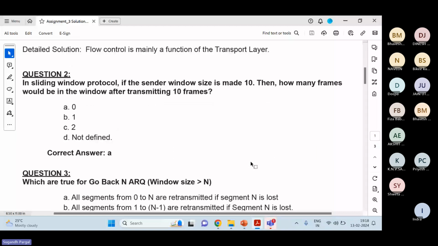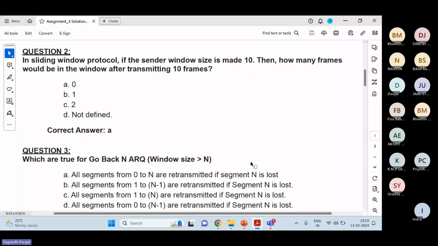Which of these are true for go back N ARQ if window size is greater than n? Here n is the point of loss. Now you answer. All the segments from 0 to n are retransmitted if segment n is lost. Or all the segments from 1 to n minus 1 are retransmitted if segment n is lost. Or all the segments from 1 to n are transmitted if segment n is lost. Or all the segments from 0 to n minus 1 are transmitted if segment n is lost.